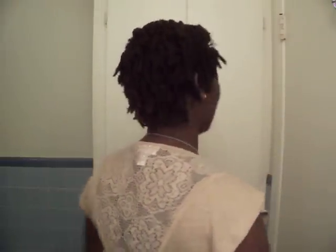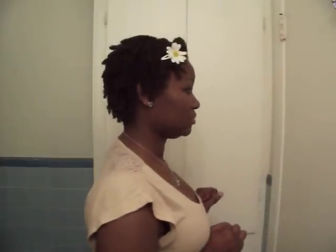I can shake it. So I have some length, especially when I first do it, and it's real long. But I like to take showers and let the mist, the steam, get in my hair and it kind of shrinks it back up. But this is how the locks look. This is the side. This is the back. And this is the other side.